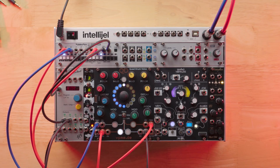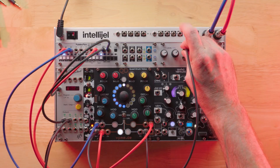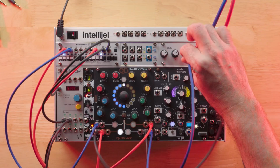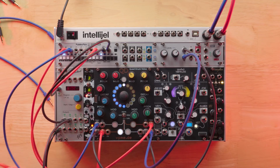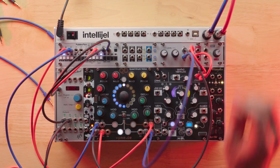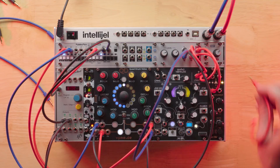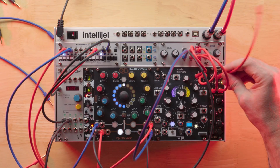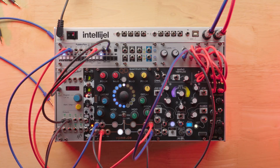And let's go ahead and patch the output of this into our mixer up here. So out left and out right. Just like that. We're also going to take the output of our Morphagene right here and put it into the second channel of our mixer. And finally, we'll take the output of this mixer, put it into our effects processor as such, and we'll take the output of the effects processor and put it into our output stage right here. Voila. Now we're ready to make some noise, a few more steps.